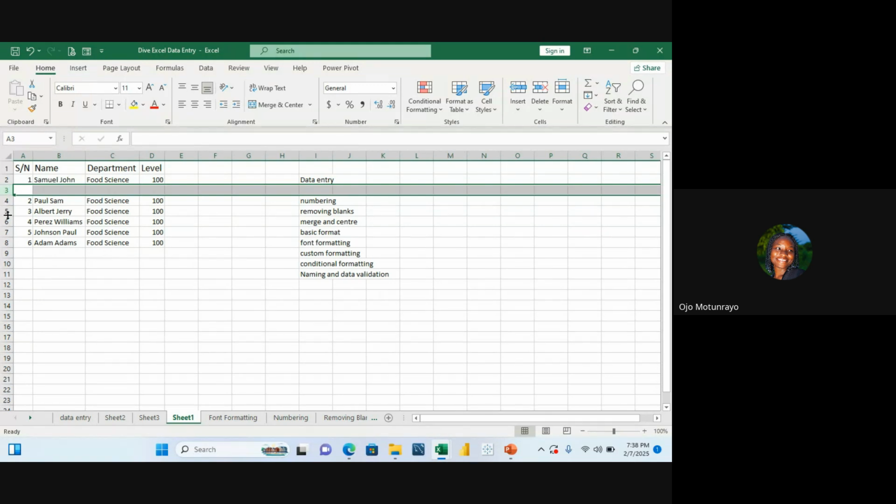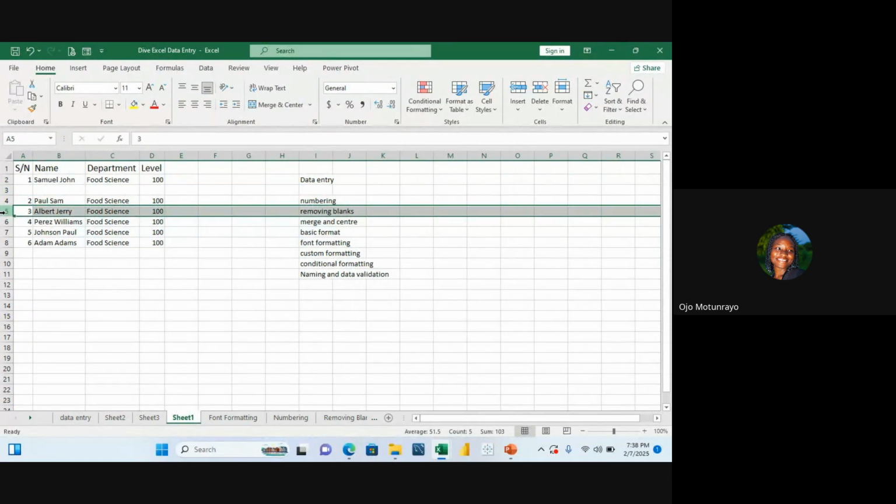Another way you can create blanks is by pressing Ctrl Shift plus, and it will create a space. So either you right click and use insert, or you press Ctrl Shift plus.